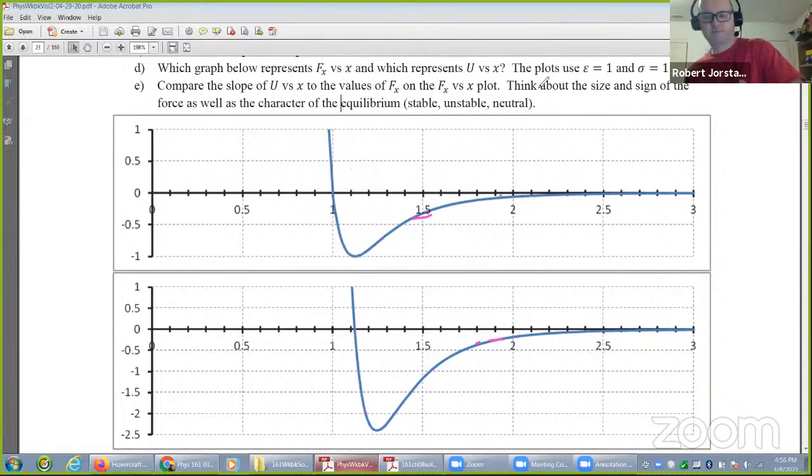Let me ask you this. Let's use the marble analogy. If I put a marble right here, would it tend to roll towards the right end of the track or towards the left end of the track? Well, if you put it right here, it should end up way over here eventually. So that means there's a force to the right. Whereas if I put the marble right here on the track between 1.5 and 2, and I let go of it, it would tend to roll this way. Well, that makes sense. We'd expect right here, you should get a negative force, a force to the left. The marble goes towards the left end of the track.